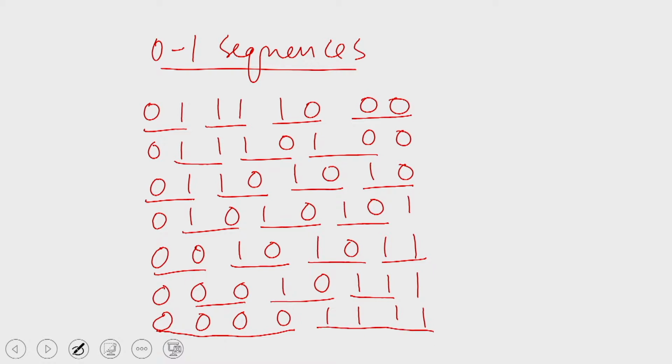That is, when a binary sequence is sorted, we will have an arrangement of this form. If the sequence has L zeros and n minus L ones, then at the end of sorting, all the zeros will be at the left extreme and all the ones will be at the right extreme. So, let us now try to argue that when odd-even transposition sort is applied on a binary sequence, it will terminate within some number of steps. In particular, let us consider the rightmost one in the sequence.